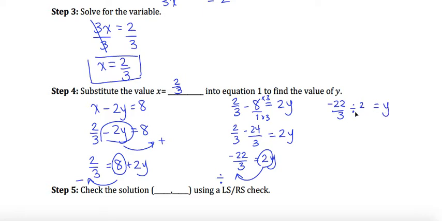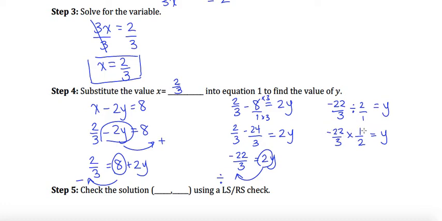Now, when I divide fractions, I want to start by turning my 2 into a fraction. So just like I did with my 8, I'm going to put this over 1. When I divide fractions, I change my division sign into a multiplication sign, and I flip my second fraction. So now I'm going to be able to solve this a little bit easier. I can think about this by thinking about how many times does 2 go into negative 22? And that goes in there negative 11 times. So that's one way I could do it.